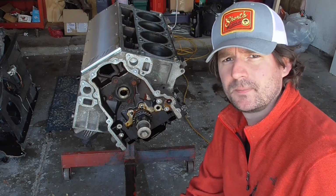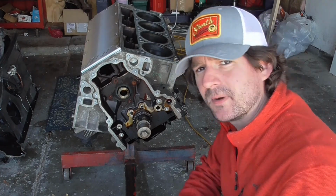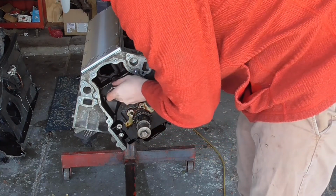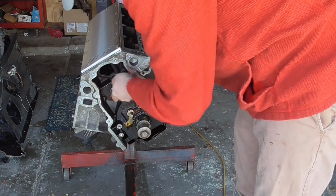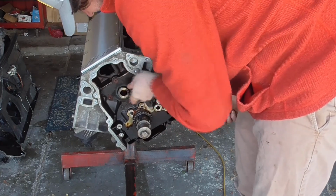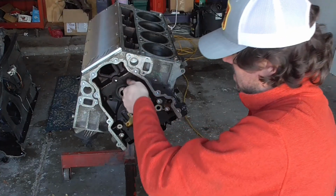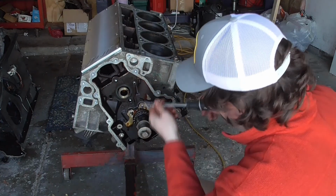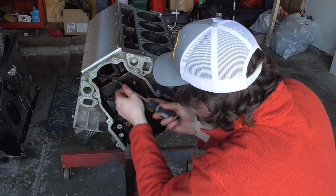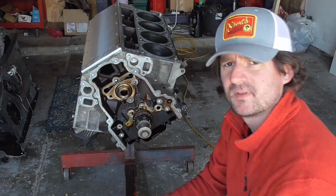Next step, getting this cam retainer plate out of there. Let's get those T40s on there. I don't really like them that much, but we'll be gentle. We'll get them out without stripping them. Alright, that popped right off.